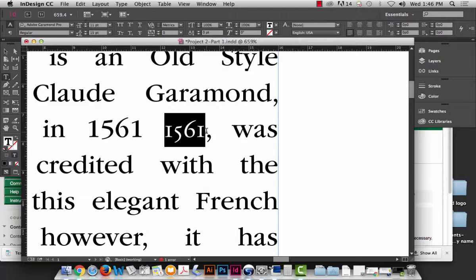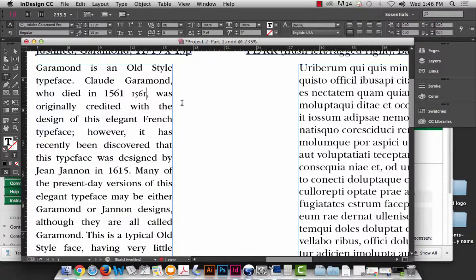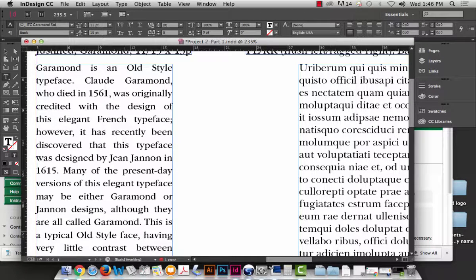So if you're in the book and you're wondering how they did that, it also makes your number ones look like little uppercase eyes. Well, it's because they're using Garamond Pro instead of Garamond Regular. Okay? So you just learned something kind of nitpicky, but that's how we do it. But usually the word Pro has to be after that font.